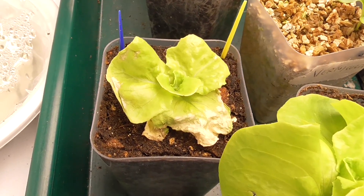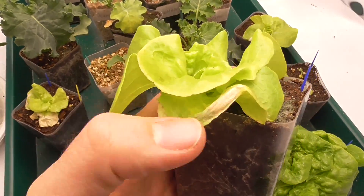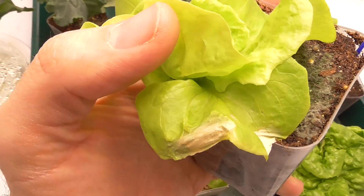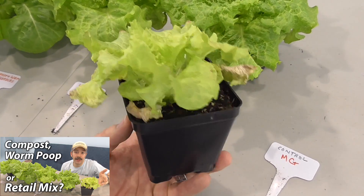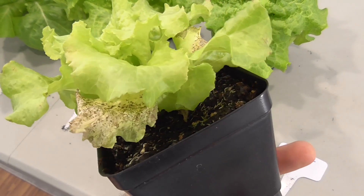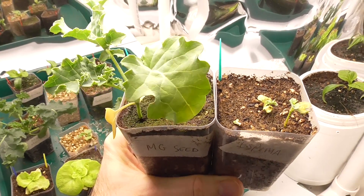The major issue I observed with both Miracle-Gro potting mixes was the lettuce. After a few weeks, I saw browning and wilting in some outer leaves. To me, it looks like pathogen damage — some form of wilt — but I can't rule out ammonium toxicity, which could result from ammonium-containing nitrogen fertilizers. As I dug through my video archive, I found similar issues years ago with an older formulation, once again when growing lettuce. These Miracle-Gro mixes use synthetic nutrients — they're not organic. In my opinion, a healthy non-organic seedling is much better than a weak, stunted, organic one. That said, there's no reason to compromise if you don't want to. There are other organic mixes out there that could work better than this Espoma mix.